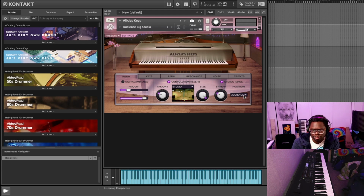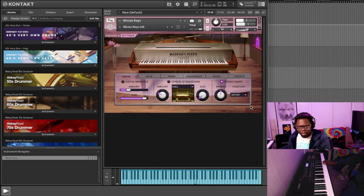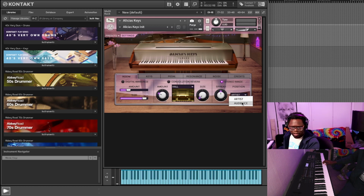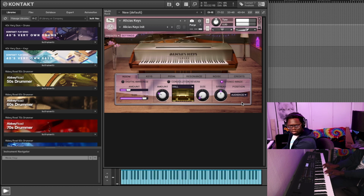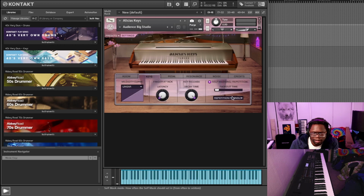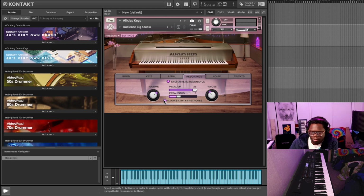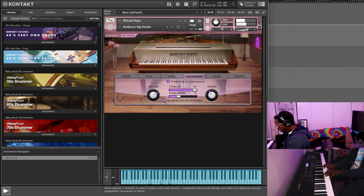Now, in a stereo image, there's audience and there's artist. By default on the init, it was on artist position. Then go to audience. There's a slight distance, so there's a little less clarity on this. Go ahead and go to Big Studio, see what they've done. All right, linear, repeater friendly, pedal. Okay, we got that, the resonance, pedal up, pedal down. Let's see if this works now. Oh, it does now. So one of these other effects is affecting whether or not the silent key engages. Someday I'll find out which one that is.